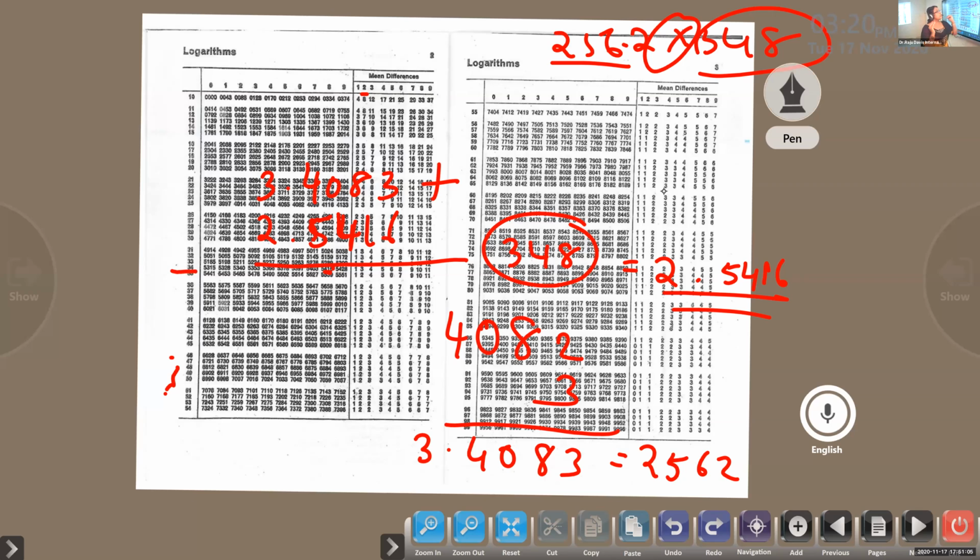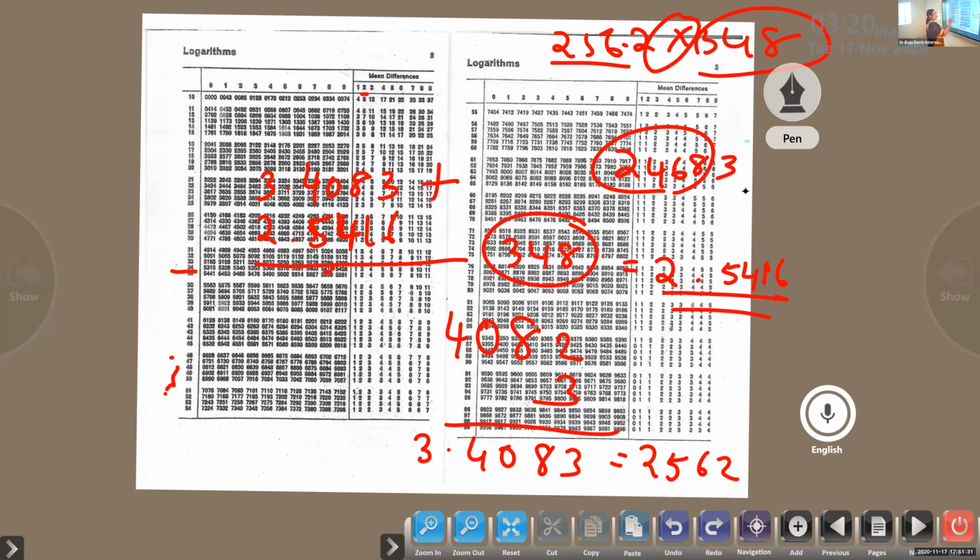If it is 5 digits, we cannot find it, because we can only find the numbers with 4 digits. So what we do is round off, like small classes, to the next 10, next 100. Same method: you want to ignore the last digit. Look whether it is 5 or less than 5. If it is less than 5, you can ignore it. If it is more than 5, you add 1 to the number here. So the logarithm table we can only use with 4 digits.